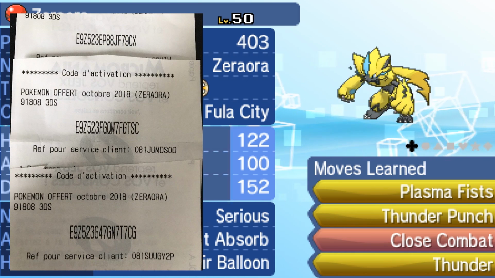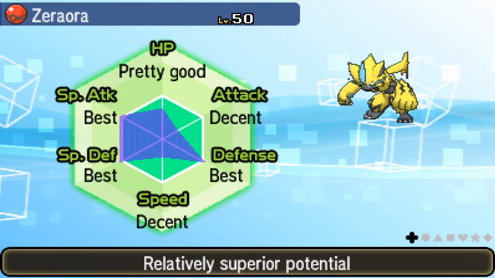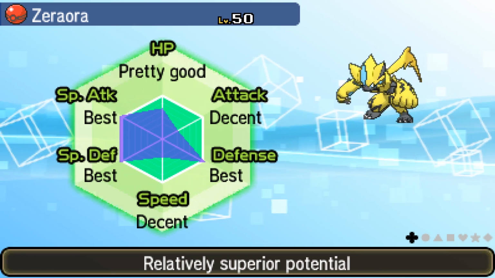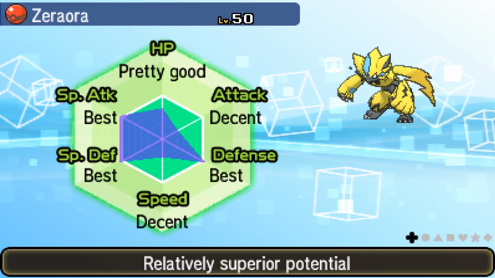Oh, there's 3 codes there, people. Go for your life. But I will be giving lots of codes away. Now this one obviously comes with a fixed 3 IV minimum in its IVs, so you can definitely go for better ones. I'm going to go for a much better one. I've got a bit of time to go for some better ones.